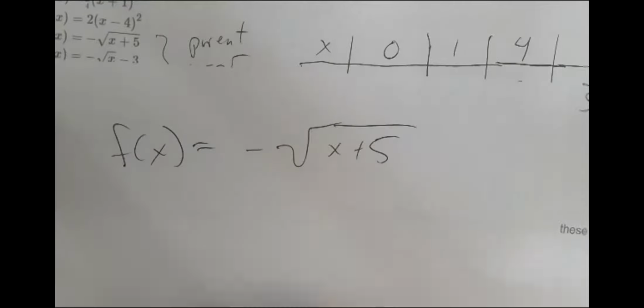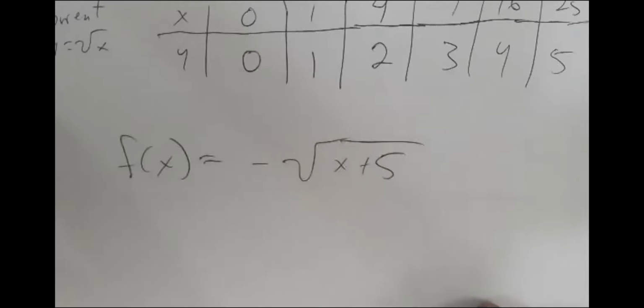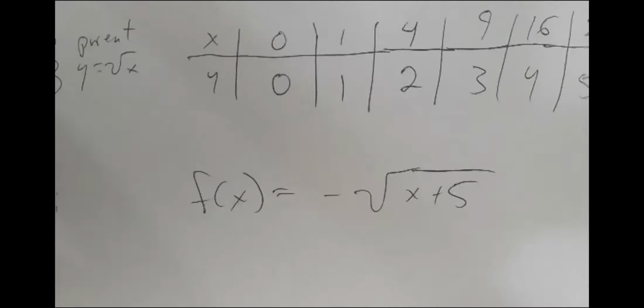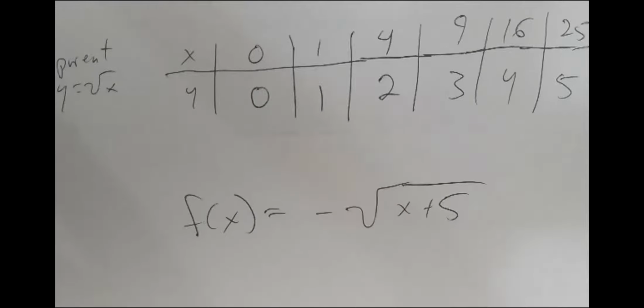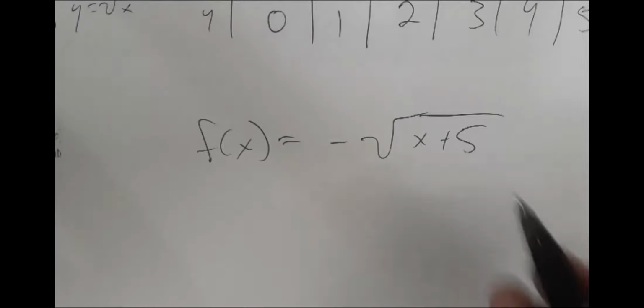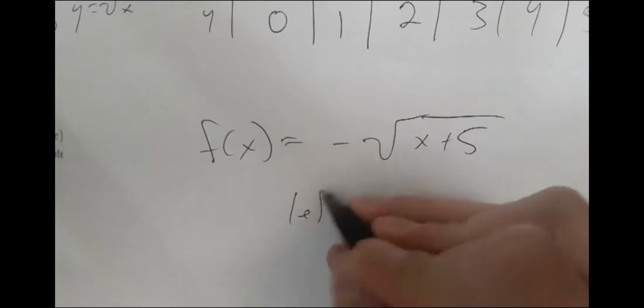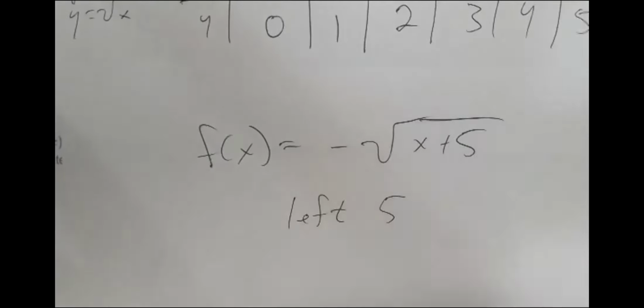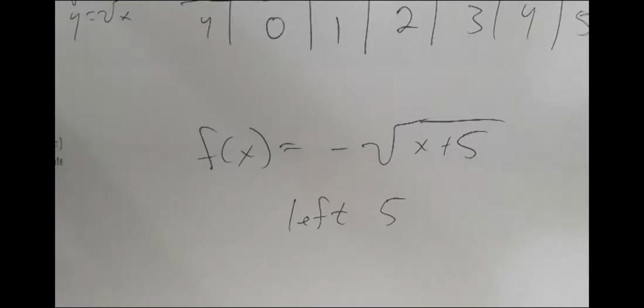Yeah, so if you're doing that, you're going to start with this table. Is that what you're doing? Well, yeah, and that's one way: you can subtract 5 from each of these things. I was going to ask first, what is the transformation that you're doing? You're doing the opposite of this, so you're moving it left 5 units. So this is going to move it left 5. What other thing do you see there?